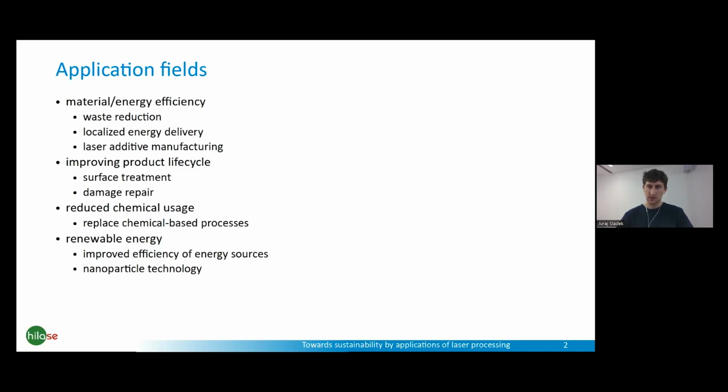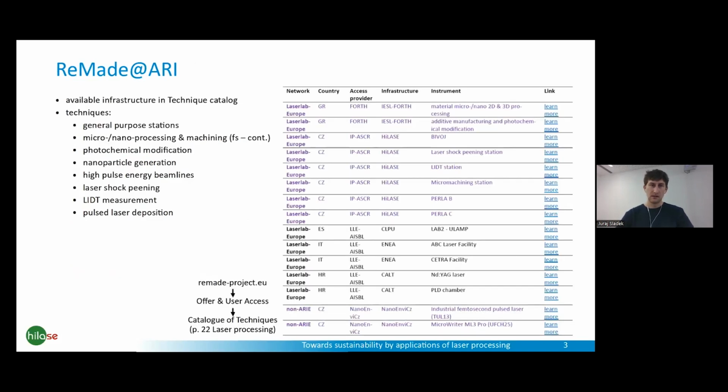For example, like generation of nanoparticles. Lasers are also used in manufacturing of solar cells, anti-reflection of the protective glass panels, or to enhance performance of electrodes in batteries or for hydrogen production, or to develop new nanocomposite materials. In the latter one, I have some overview for the participants within the REMIT project.